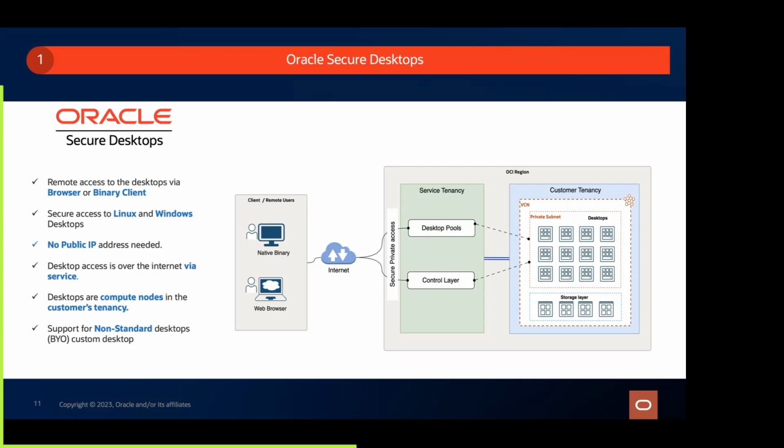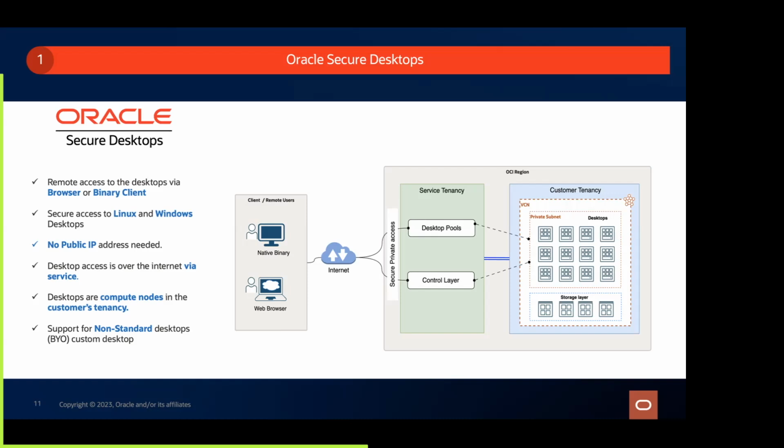We are providing, of course, virtual desktops for Linux and Windows OS, depending on the operating system that you're using. And of course, the operating system has to be compliant with Oracle Cloud Infrastructure. So you really need an up-to-date operating system, Windows 10, Windows 11, for example, bringing your own license, or an up-to-date Linux distribution that we are supporting on our platform.